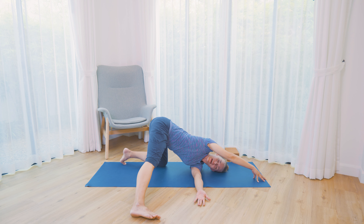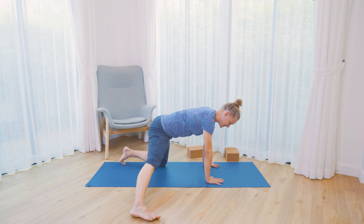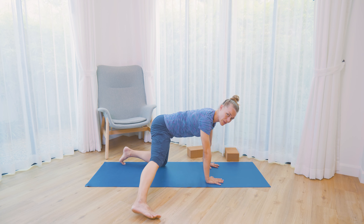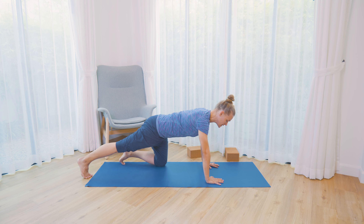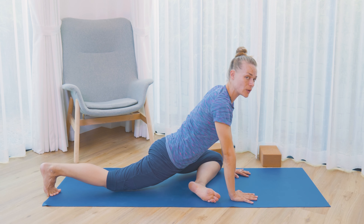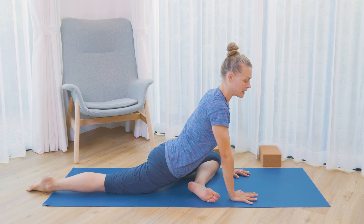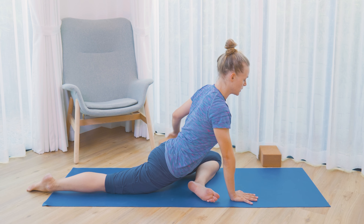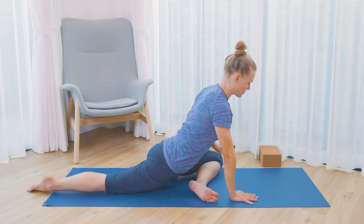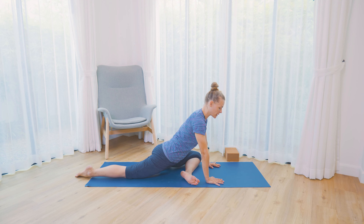If you have that right arm higher up, step the right hand down. With an in-breath, lift yourself back onto hands and knees. From here we're going to bring the right leg behind us and then open the left hip — either into a pigeon, keeping that left leg extended behind you. You could use a block under the left hip, the left buttock. Or if pigeon doesn't really suit your hips or back right now, you'd be very welcome to bend that back knee and find yourself more in a deer pose.